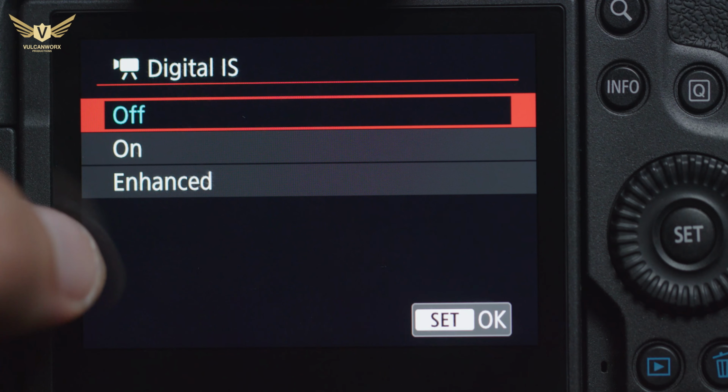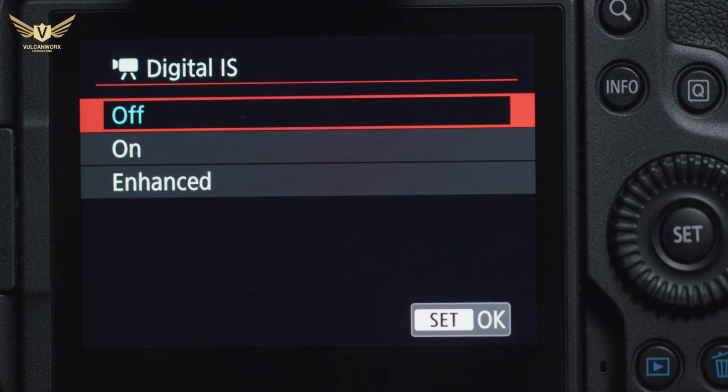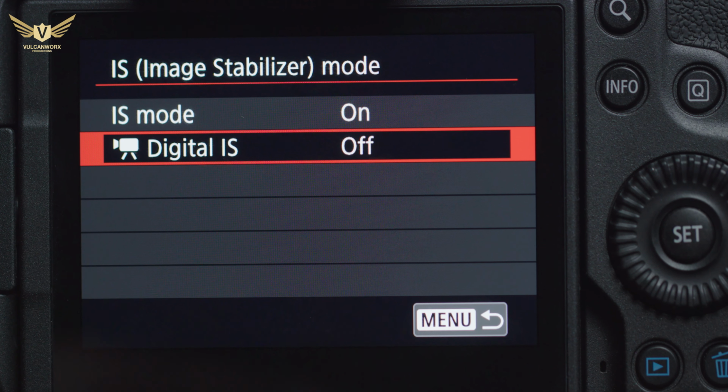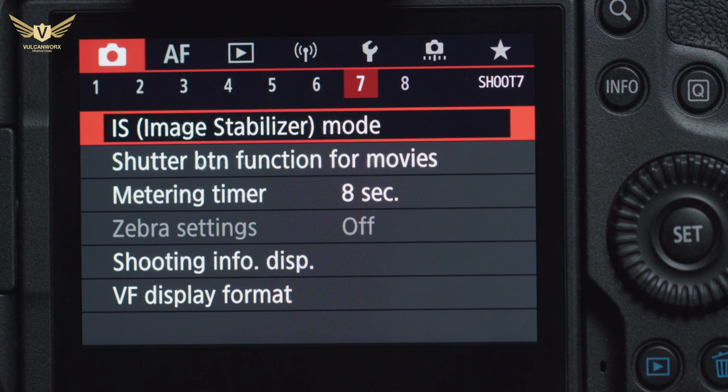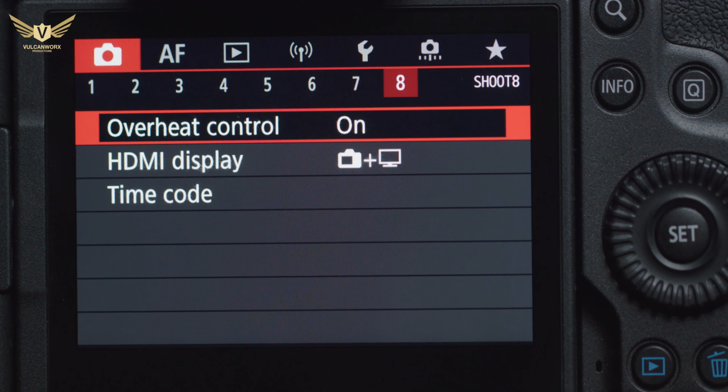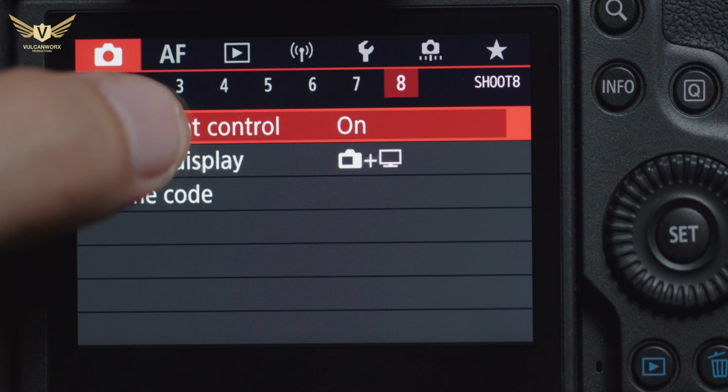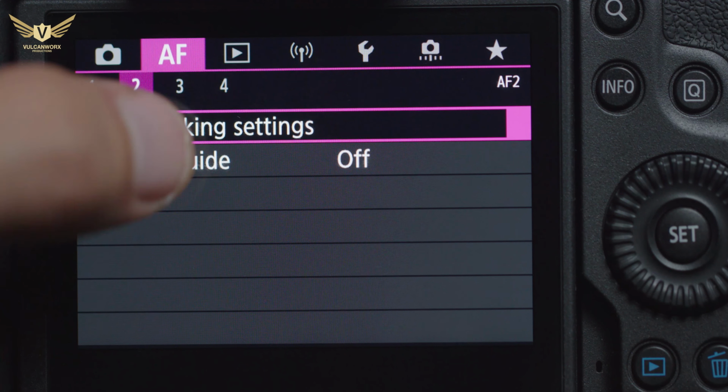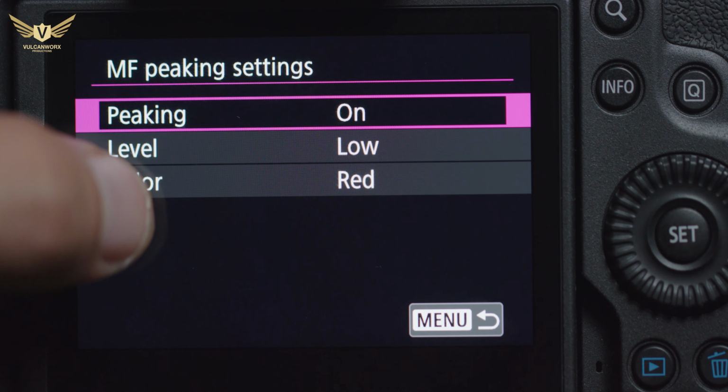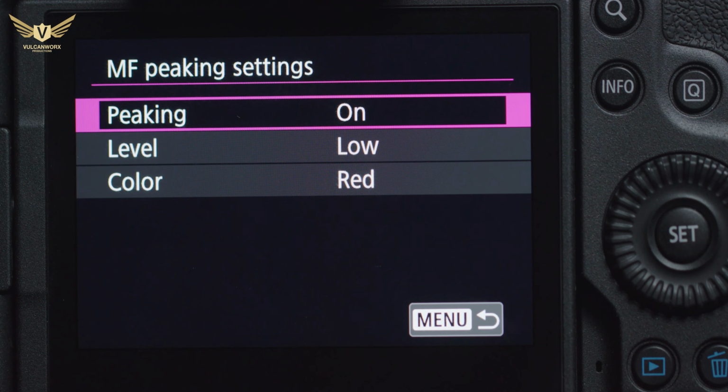I didn't really have time to try the digital IS, but in my test, the optical IS worked pretty well. And there's also an overheat control, and from my understanding, that overheat control is really for the 8K mode. Next, we have peaking as well. Finally, peaking on an EOS mirrorless.